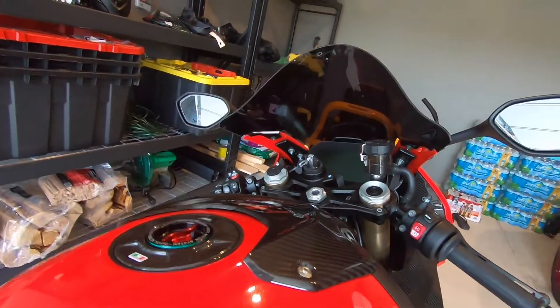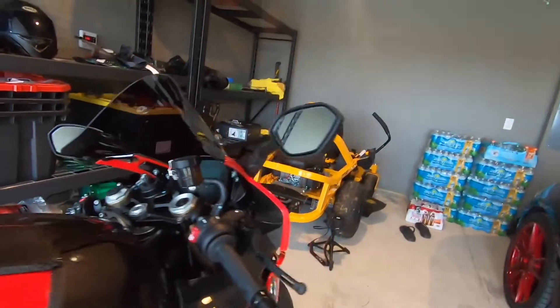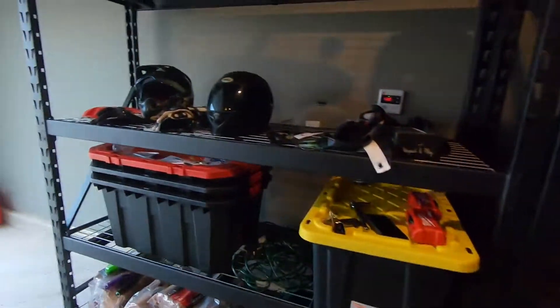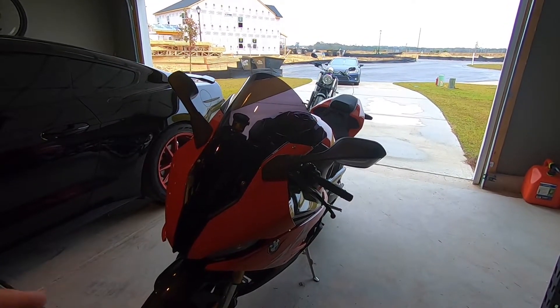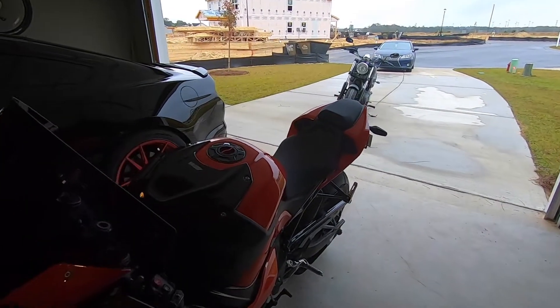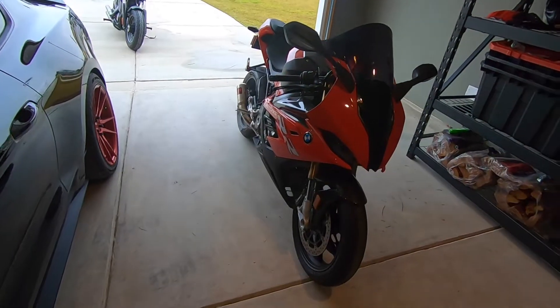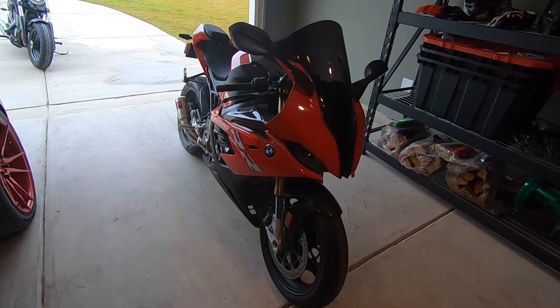More carbon coming soon. Red is gonna look so sick, it's gonna flow so nicely. More function over form on this windscreen — it's kind of growing on me. I still have the stock parts so those aren't going anywhere if I ever need to change back. I tried to ride yesterday in the rain but this thing is a death trap on dry land — I do not want to try my luck out there in the rain. Overall, a little over a thousand miles, loving this bike, you cannot keep me off of it.